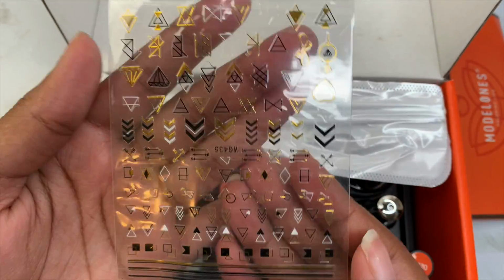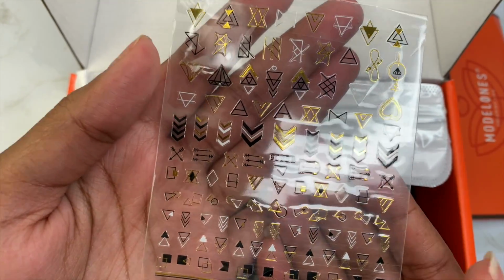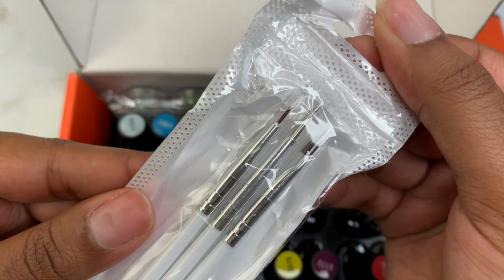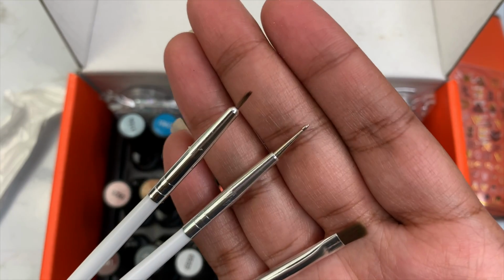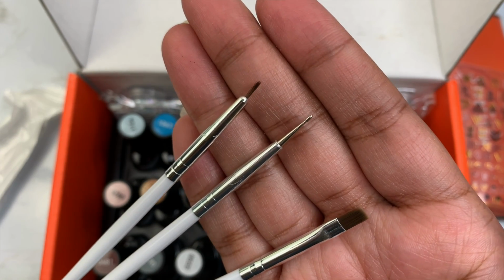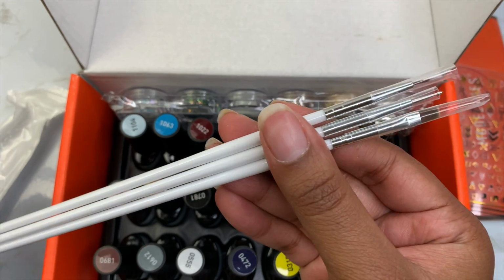And then it comes with some nail stickers. It has some arrows, triangles, and squares, very geometric, and also some little lines at the bottom. And next it comes with a 3-piece nail art tool set. The first one is used for lines. The second one could be like a dotting tool. It's not exactly a dotting tool. And then the third one could be useful for cleaning up around the cuticle area.